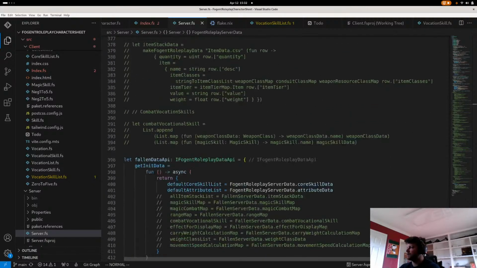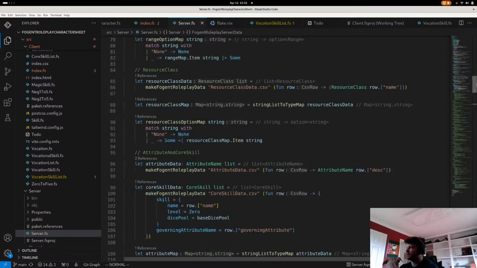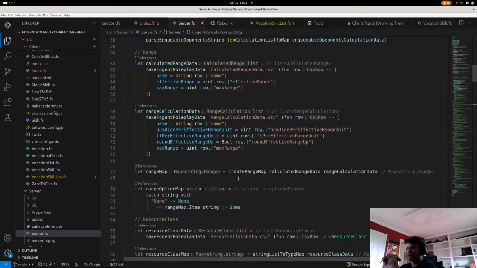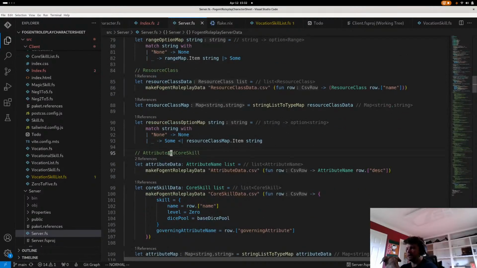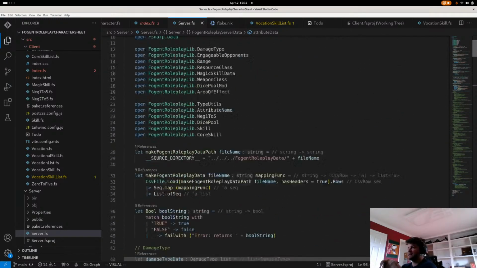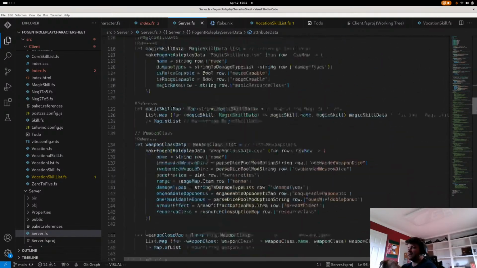Well, I know, so like in order to do this, oh, it's literally right there. I'm just blind. Oh, well, so make Fogent roleplay data is grabbing this as a list, and we'd like it to be a set.